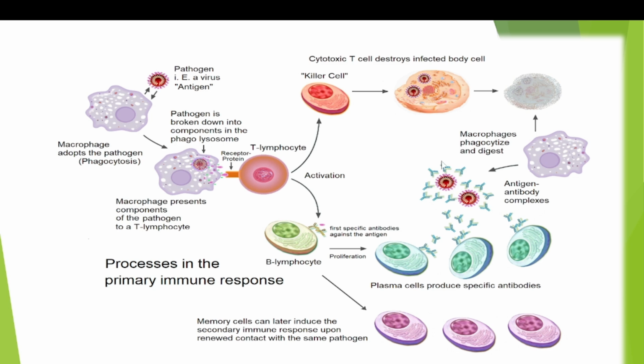So in this way, whenever an antigen enters the body, the antigen presenting cells present the antigen on the surface. These are recognized by the T helper cells. After recognition, based on the type of pathogen, whether viral or bacterial, they are removed either by cell-mediated immunity, if it is a viral pathogen, or by humoral-mediated immunity, if it is a bacterial pathogen. And clearance of the antigen takes place. This is all about the immune process and the different types of cells involved in the immune system. Thank you.